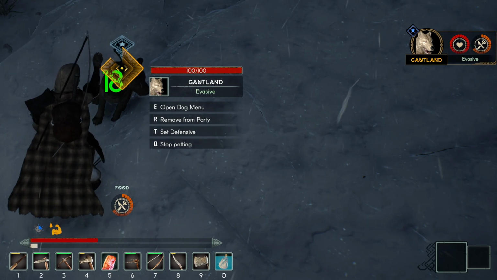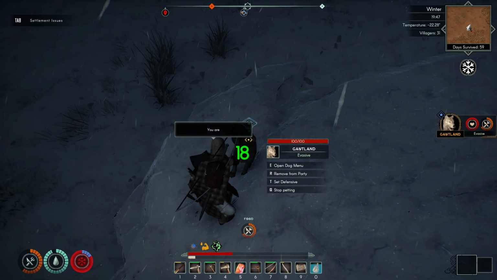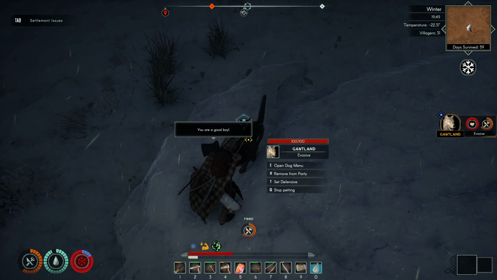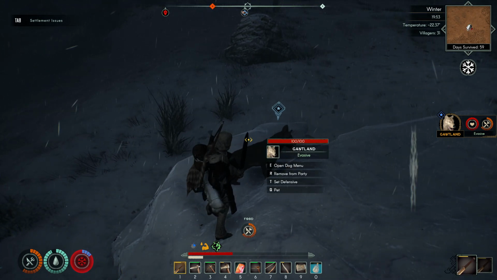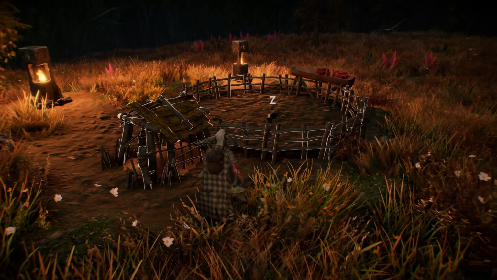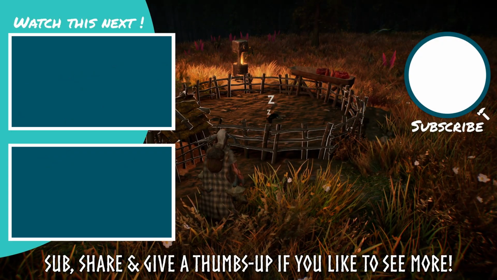Lastly, once you remove a dog from your party, they will return to whatever task you have assigned them previously, be that simply guarding the kennel or another building or villager. And that's how you get a trusty dog companion in ASKA.